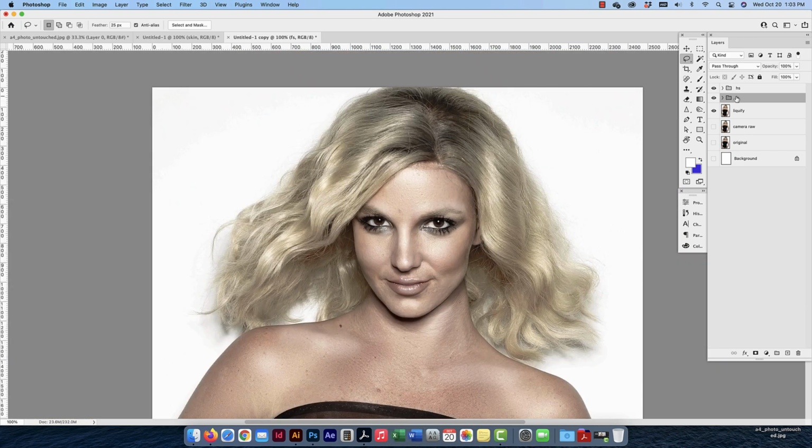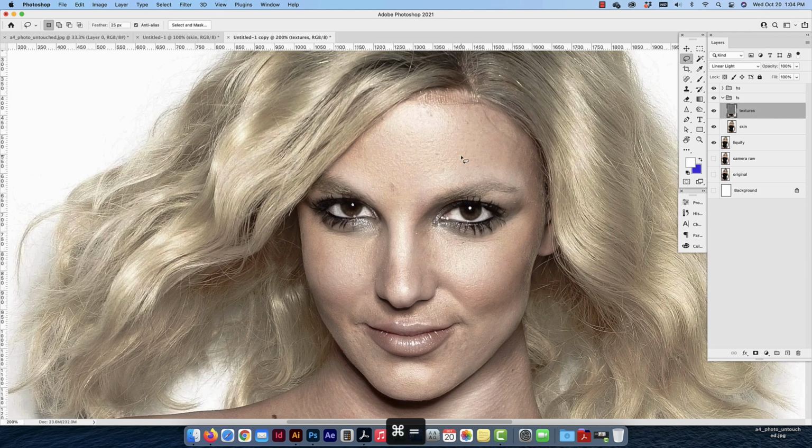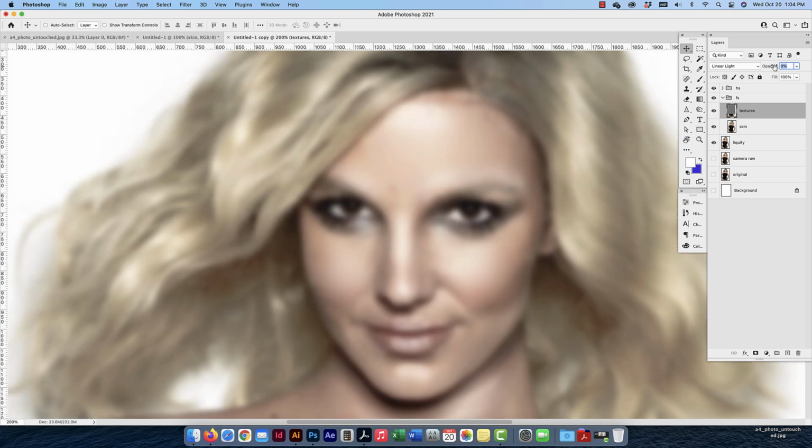The next thing we're looking at here: you can also take the texture layer and reduce the texture layer opacity, and that would make it even less texture, more like a glow, we could say. So I'm going to take that on the texture layer, go to my opacity, and bring it down a little bit. Now, if I bring it down all the way, we have no texture. We're just back down to the skin layer there.